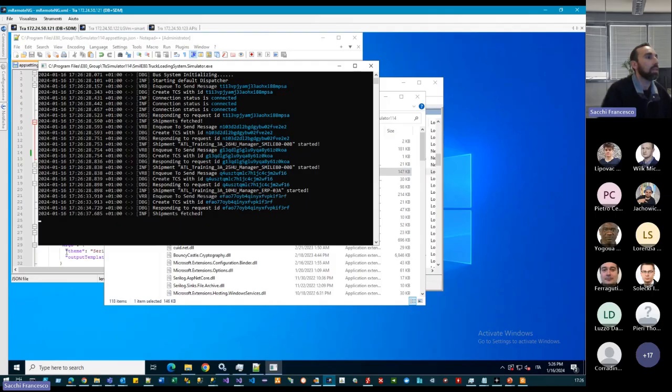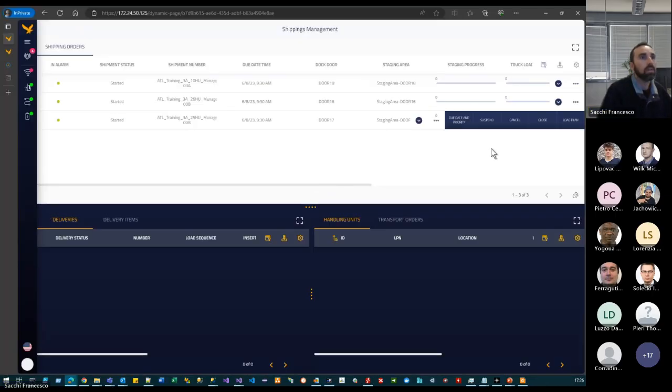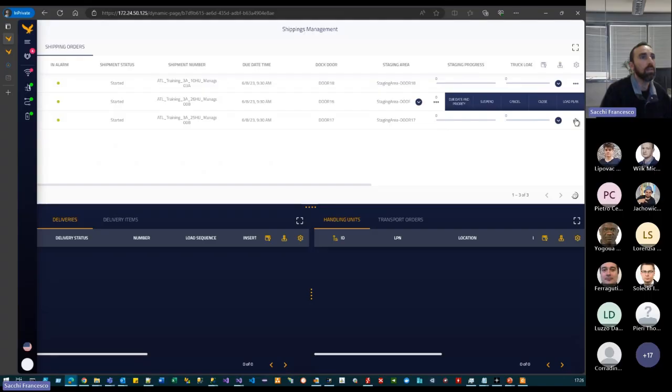In the settings, it has a loop timeout, 5 seconds by default. So at this point, I think it has started all the 3 shipments. Yes, because the status is started, and the start track loading button is no more available.